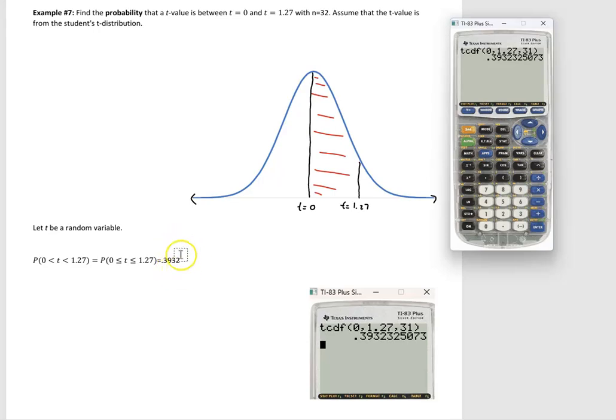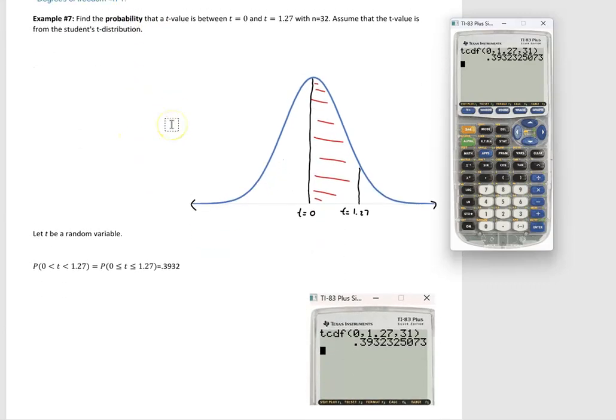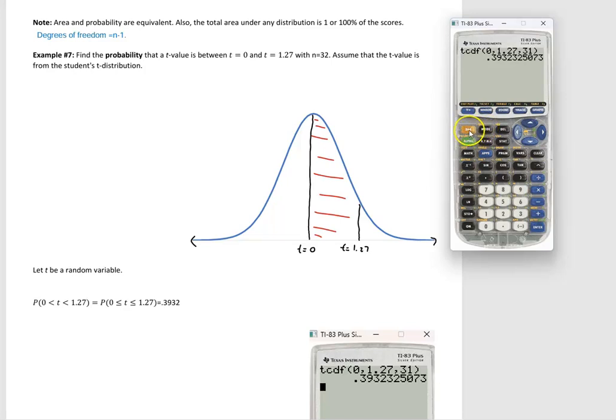For some of the Pearson homework assignments, you're going to use about 4 decimal places. Another item I wanted to point out is that for the distribution, since you technically have to put a bound, if they mention in between or less than, they mean less than or equal. And don't forget that degrees of freedom is always equal to n minus 1. Once again, to find the proper command, you're going to go to second, and then distributions, and you're looking for the TCDF.